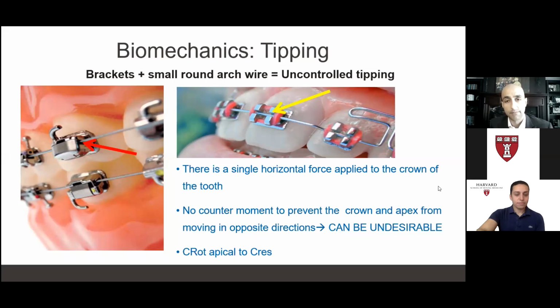Tipping. Of course, tipping is one of the easier movements in orthodontics. With fixed appliances, there's potentially a negative consequence to tipping, and that's uncontrolled tipping, where you have the crown and the root moving in opposite directions. This is generally unfavorable. It's generally viewed as an unstable movement. It's generally viewed as one that's not kind to the periodontium in the presence of crowding, for example. So it's one movement that we want to try to control. And that simply is because we're pulling from a labial position, labial to the center of resistance, which tends to pull the crown more anteriorly or labially.